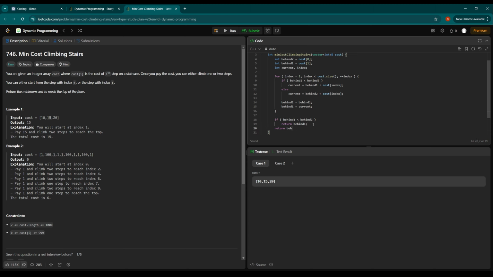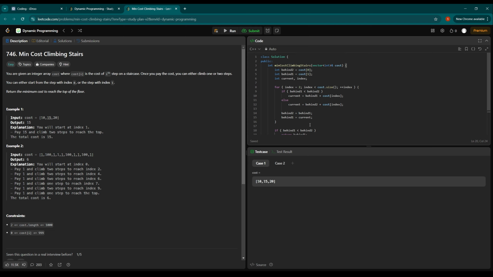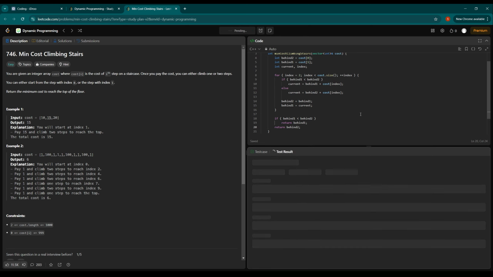Else we can just return behind2. Why is that? Well, because if this condition is met, then we return behind1. Else we directly go to return behind2. We don't actually need to put that else there. And the code looks pretty good.